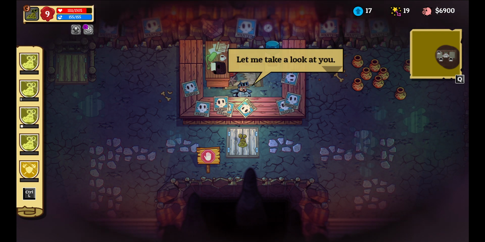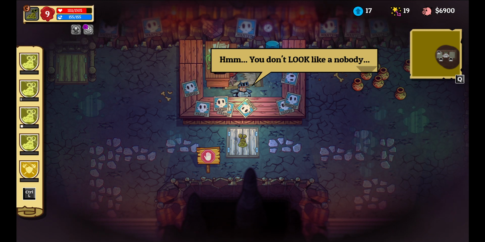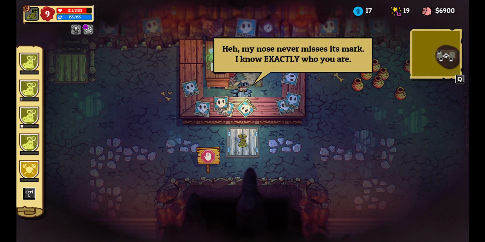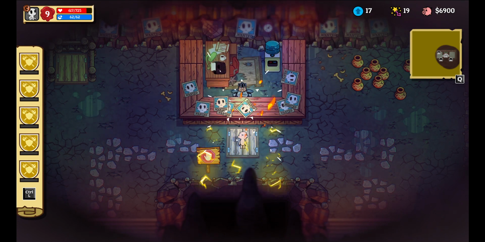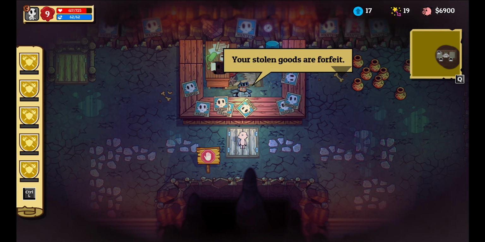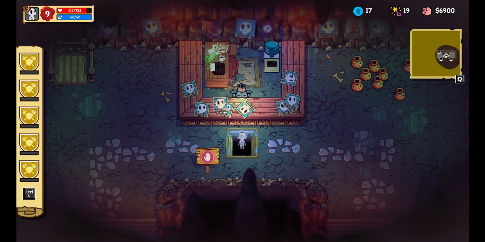Hold up. Let me take a look at you. Oh, wait, why am I wanted? You don't look like a nobody. Never misses an attack. I know exactly who you are. Why did I turn back? You violated the law. Okay, I see that one in the upper right. Who is that? Oh, and there's also a different one in the upper left as well. Yeah, so what exactly did I do? Stolen goods are... Oh, right. Must serve out your sentence.